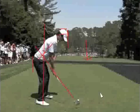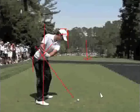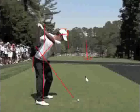Definitely something you want to emulate here from Manassero. As he works up into his backswing, he hits a good plane halfway back there. The arms are nicely what we call deep across his chest there. His arms are not too much out in front of him. They're in the centre of his chest, centre of his turn, and that means that his arms and his body are working very much together in that backswing.